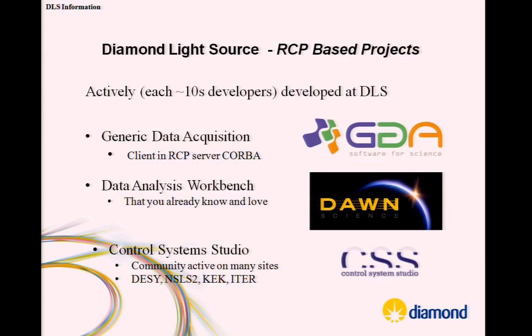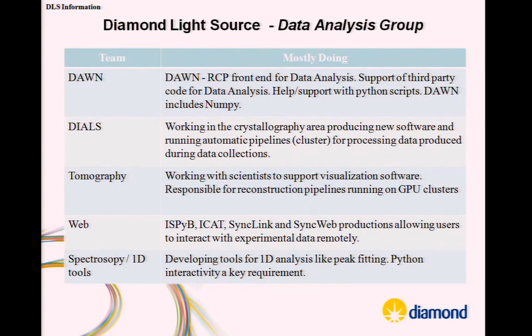We have done Data Analysis Workbench. We're going to talk about that today. And there's another project called Control Systems Studio, which is a project in its own right. It's developed at large institutions mainly, so ITER, DAISY, Keck, NSLS2, and it's used for controlling hardware. And it's an RCP client talking to a database layer. It's quite a big project, but we're a contributor to it as well at Diamond Light Source.